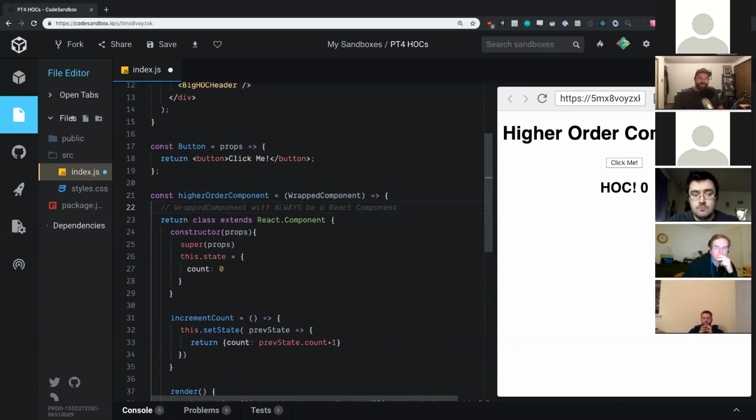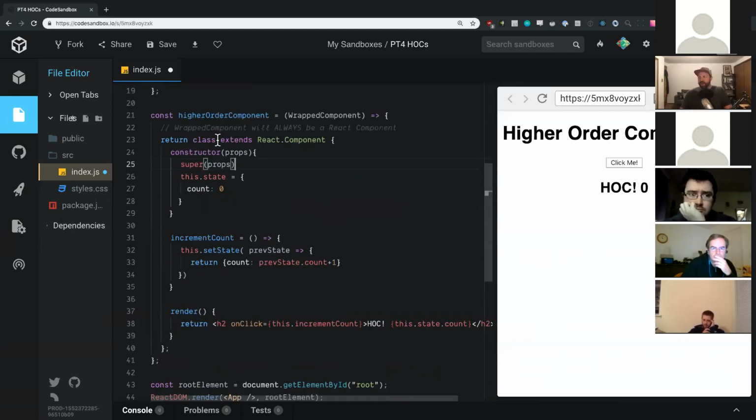A functional component is a valid React component. A class component is a valid React component. It doesn't matter what type it is. It could be functional or class, but it's going to always be a React component. No hate for functional components.